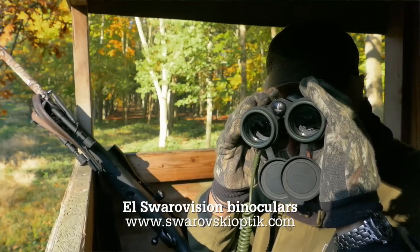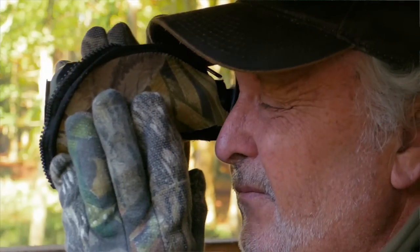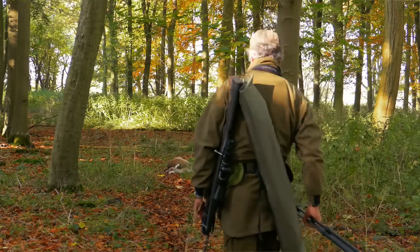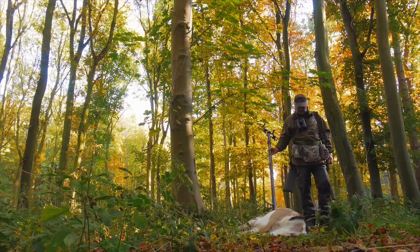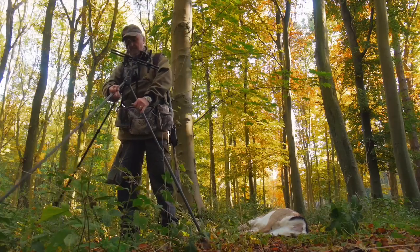I do use Swarovski binoculars — that's been my favourite. Unfortunately I don't have the model with the rangefinder on it. I do have a rangefinder separately, but because it's separate I often don't bother to carry it, and sometimes that can be an inconvenience. Thermal imaging — I've been using the Flir for about two years now. I must admit it was a bit of an extravagance when I bought it, but it saved me a huge amount of time. Obviously for identifying animals in cover it's quite handy, but particularly good when you've shot something at last light and you haven't got a dog with you — you can find a carcass very much more easily by the heat trace. You can't detect sex or species, but you can detect whether there's a deer there or not.